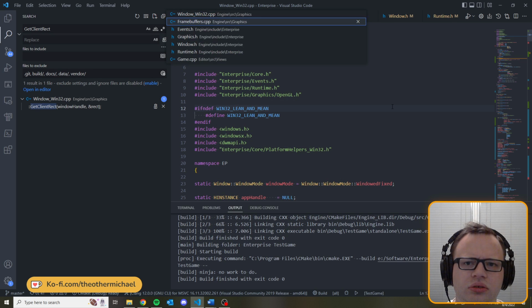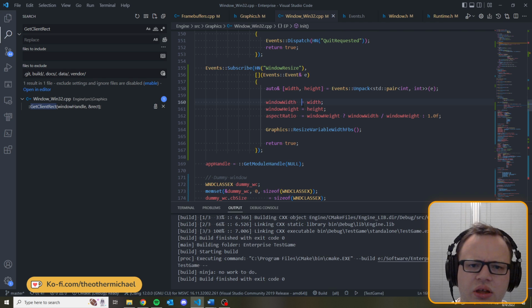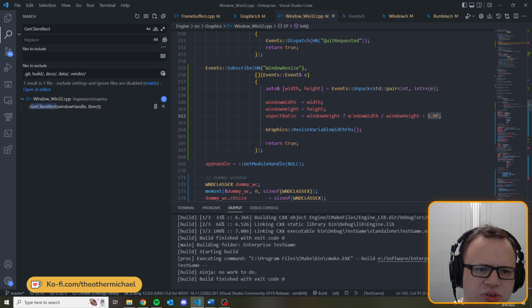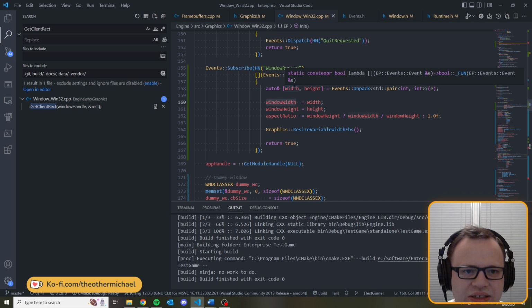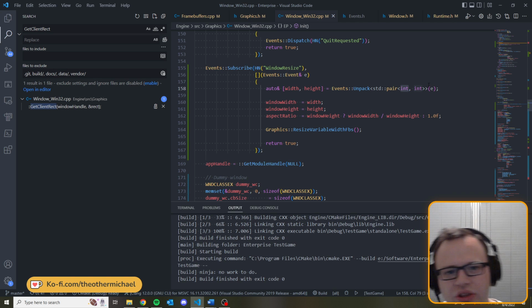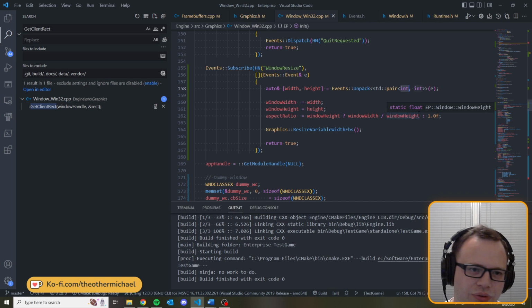That'd be in here, and aspect here. So that would be something going on this way. Window width equals width, window height equals height. If the window height is 0, then we do 1, otherwise we do window width over window height. Oh, okay, hang on, I think I got it. Window width and window height are being passed in as integers, and we store them as floats, so that way we can directly use them in floating point arithmetic.